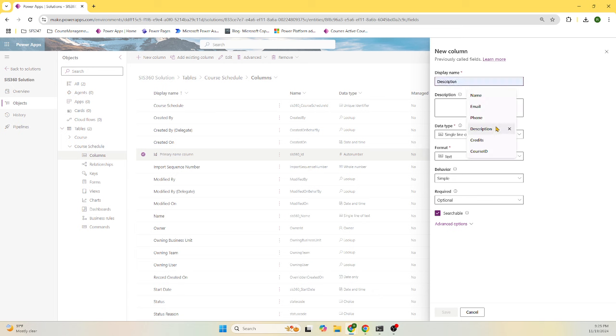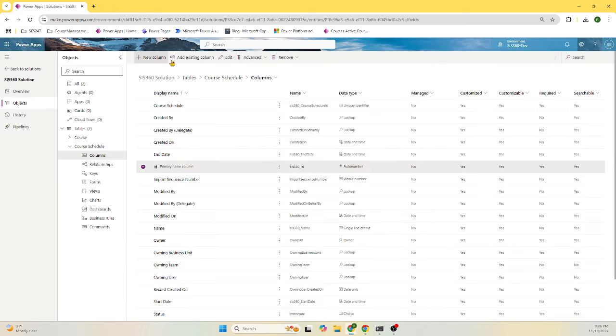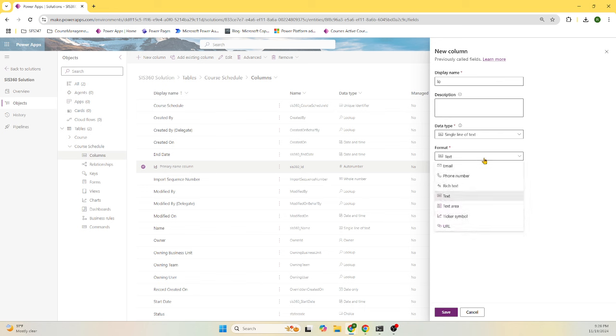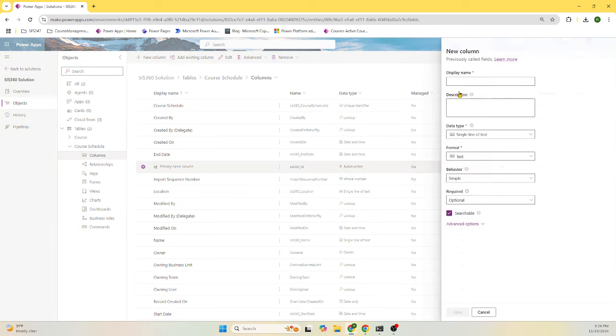Start time will have an end time, end date, start date, end date of data type here also, date time. We'll add a location where the course is located. Is it online or is it in person? We can select the data type, or we can just have a free form, right? Say location. Better to add the description also. Best practices to add the description.